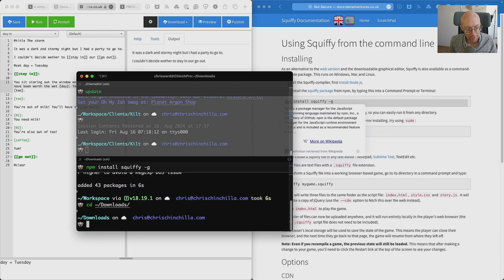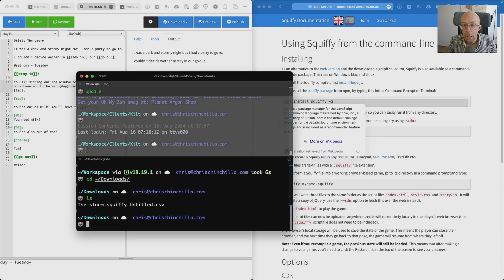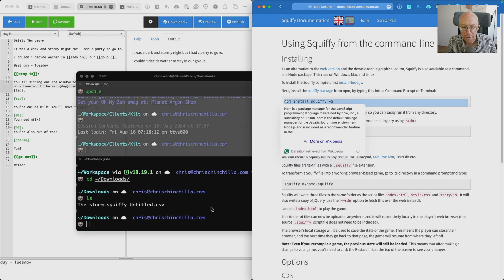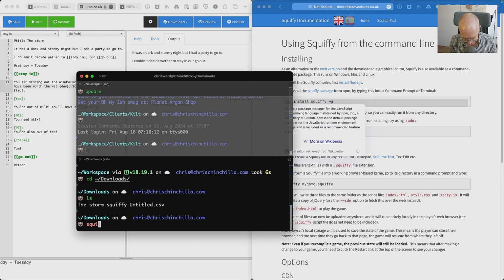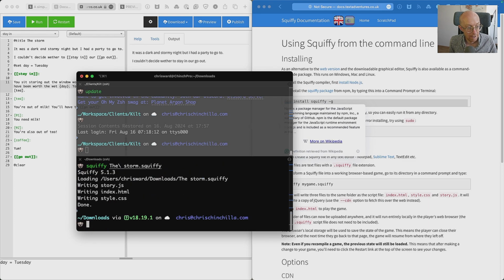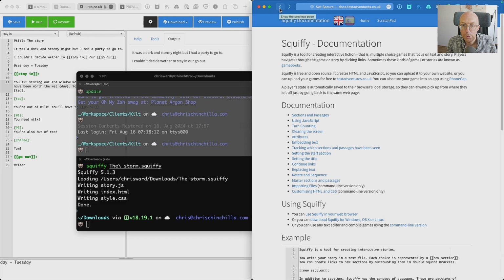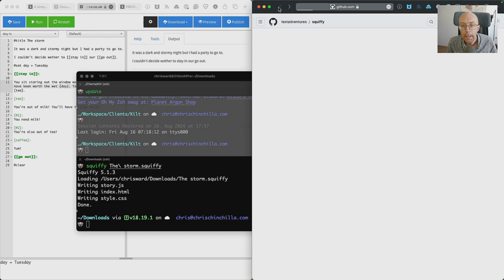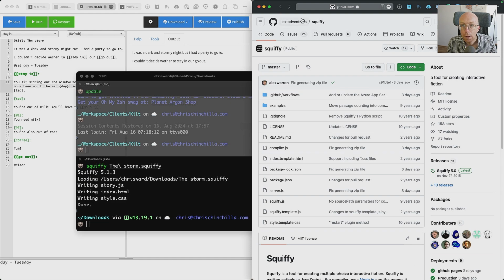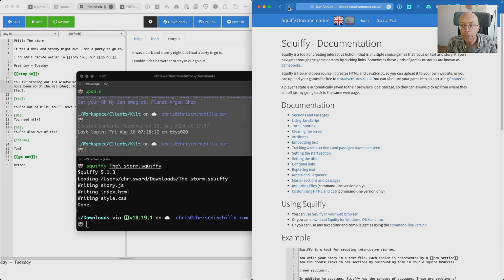Not desktop. There should be a Squiffy and we do Squiffy. All right, good. Now let's very quickly try this downloadable version just out of pure interest, just to see if it works. And, whoops. It's not where I want it to be. How do I get back to the beginning?